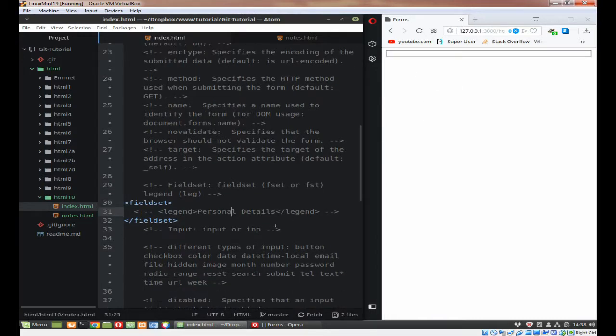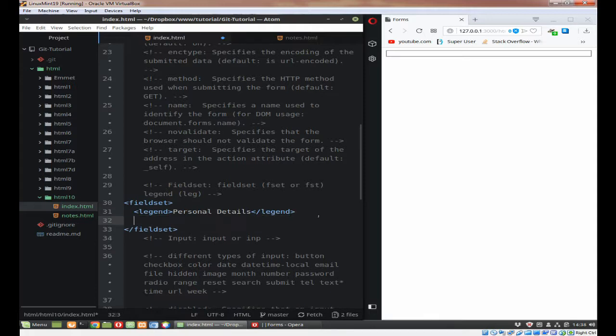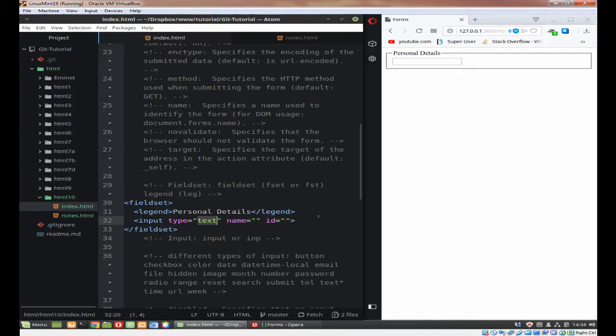And as you can see, we have the box around any data that we would put in there. Now usually when you have a fieldset or you have data, you need some form of input, and there are a lot of types of different input that you can put in. If I use Emmet again, if you actually put in a basic field, the default is a text field, which is the normal type of input. So as you can see, we've just got a box. There's no actual information. We don't have anything in here.